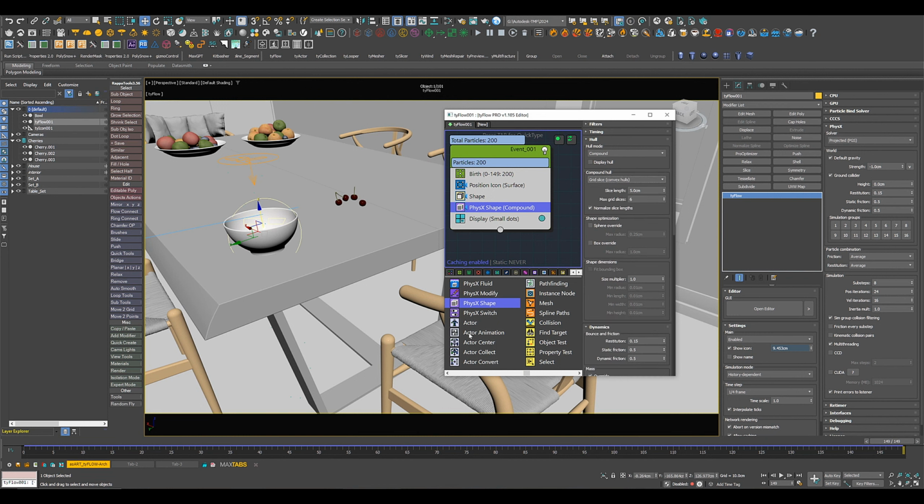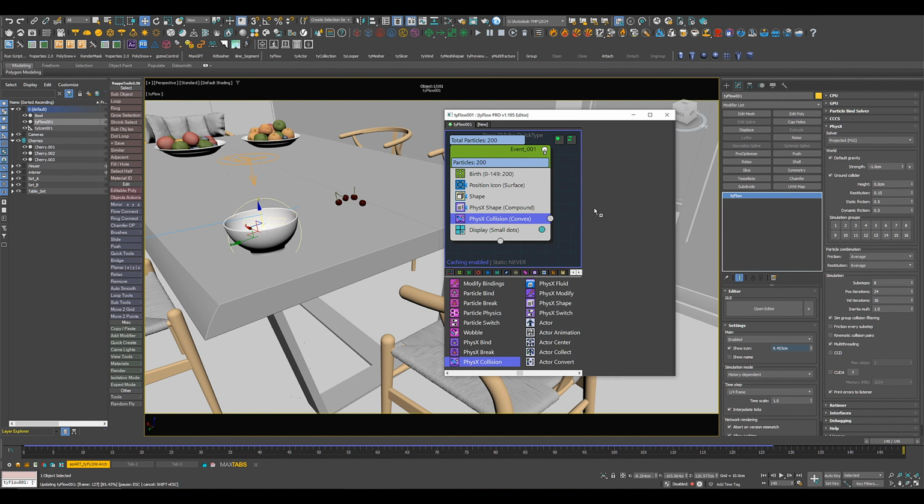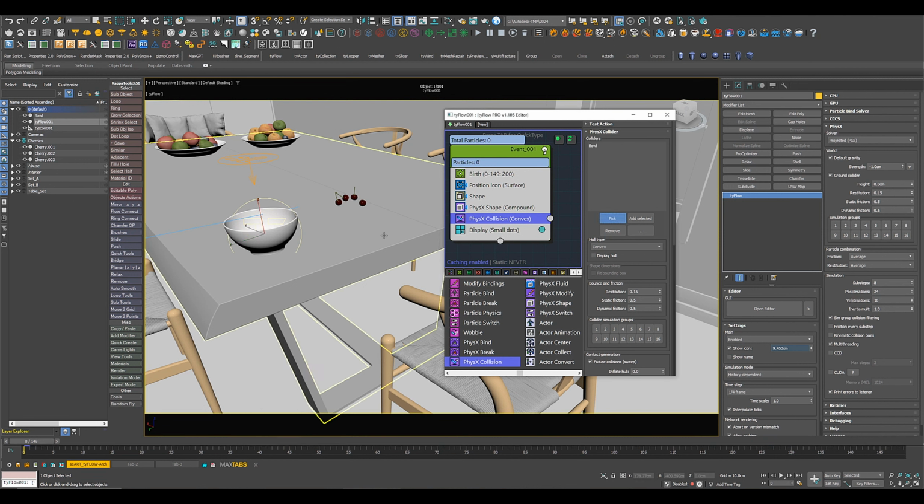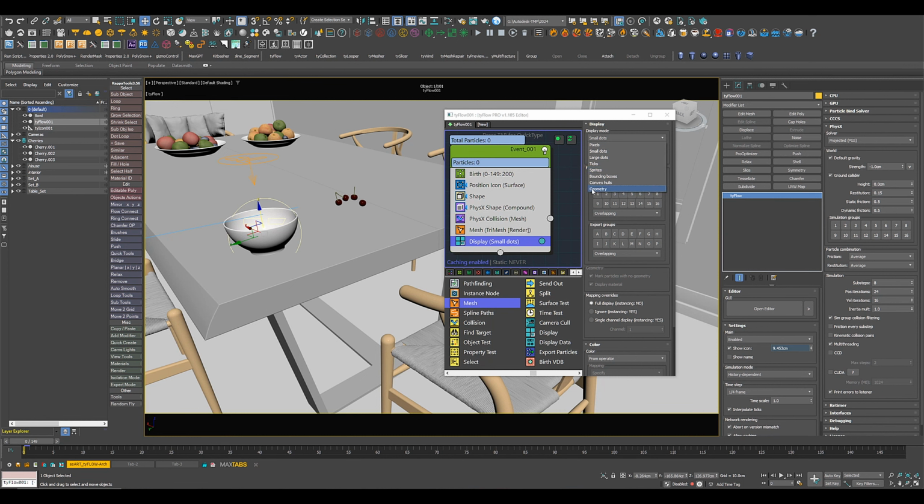Then we go to physical collision or physics collision, and then add our bowl and table to it and change the hull type to mesh. And last thing we need is a mesh operator, and we have to change the display to geometry.